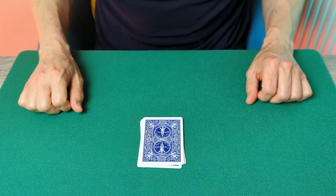Okay, so let's take a look at the secret to this trick. Now this really is self-working, so basically you just need to follow the steps in the trick. But let's take a look at a couple of important elements and then of course the secret to the reveal at the end.